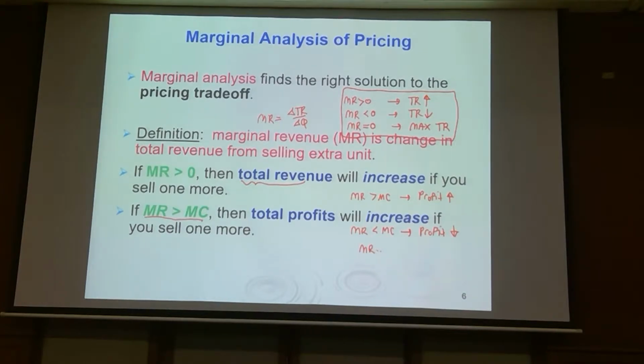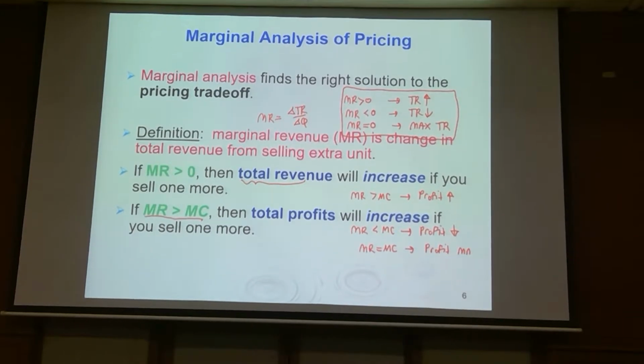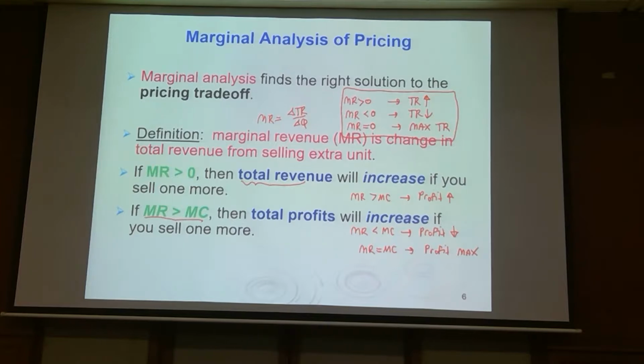So where you earn maximum profit as a result of your pricing decision is where marginal revenue exactly equals marginal cost here. So that is the relationship between marginal revenue, marginal cost, and profit. We will see it through the graph later. Okay? Are you ready to see the graph about the relationship that we see over here?